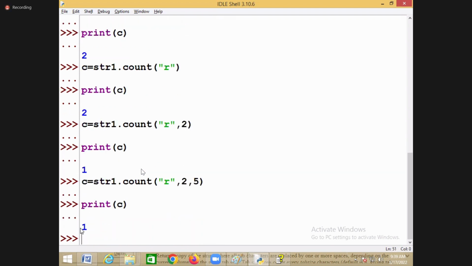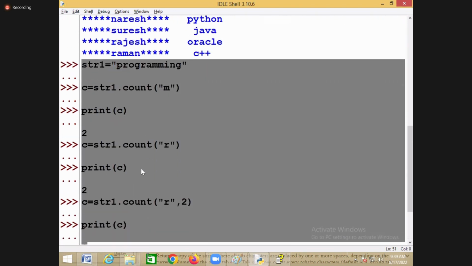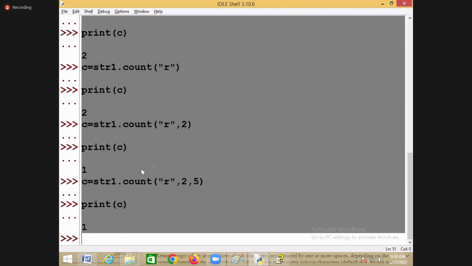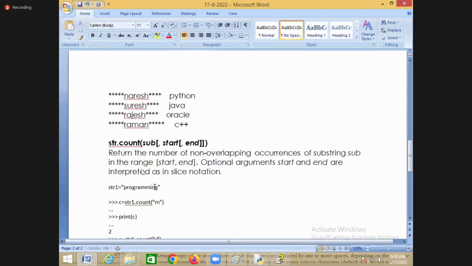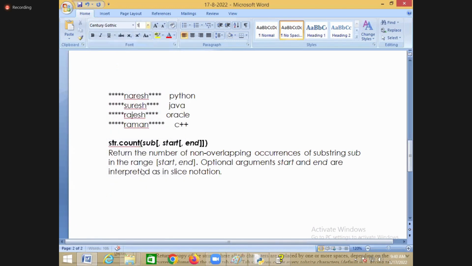So the value of count is 1. You are counting how many times it is repeated, and that can be done by using count.